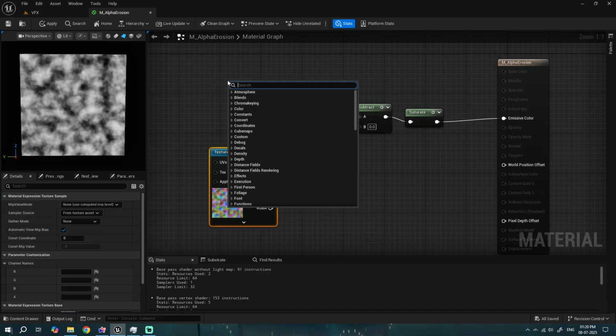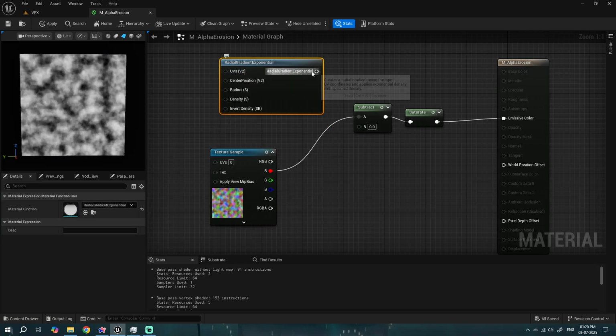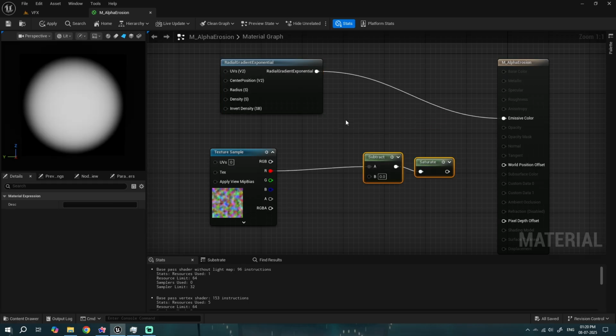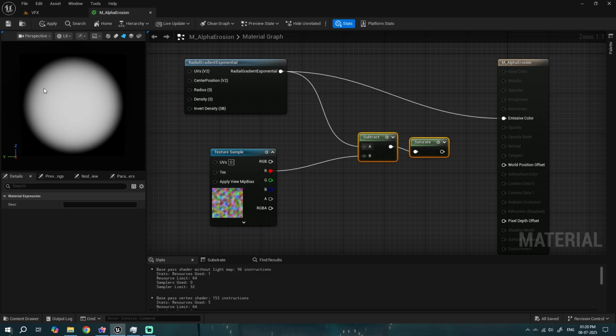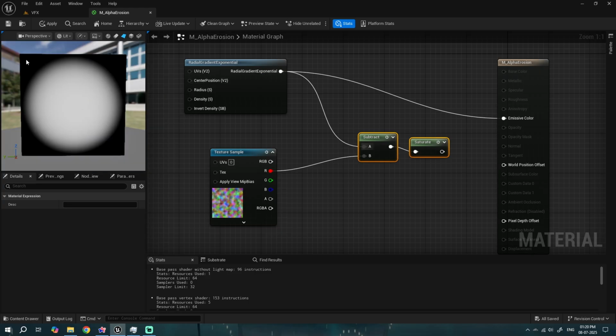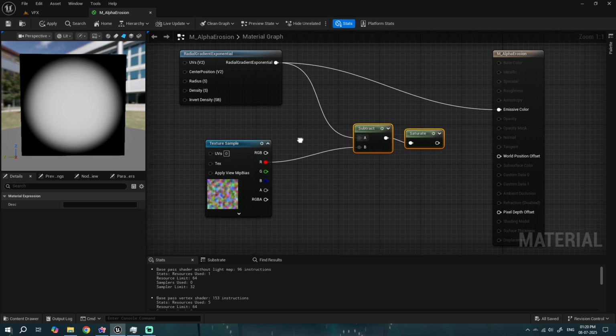We could also do something like, if you use a radial gradient, which is looking like this, and then you subtract this from here, because this is 1 and this is 0 at the background. So you could see this is 0, this is 1.